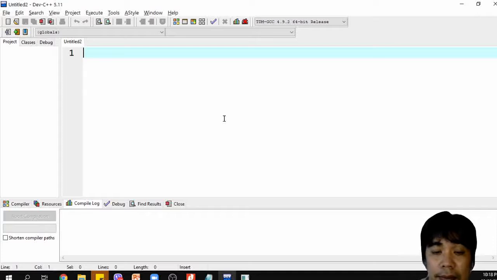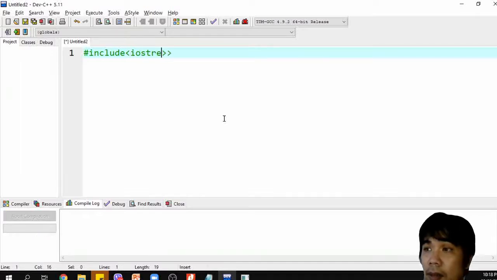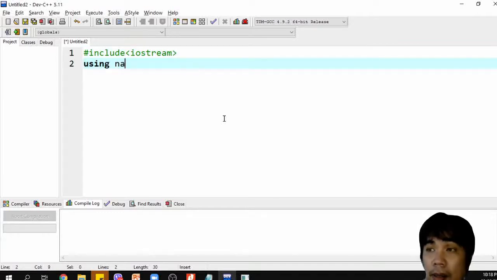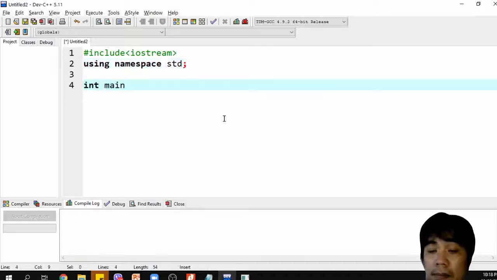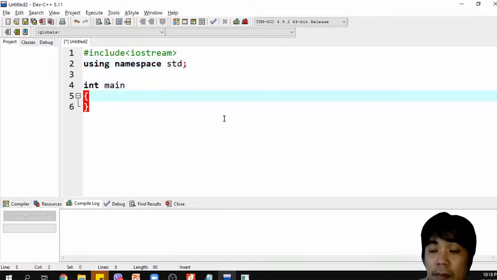We have include iostream, using namespace std, and main.